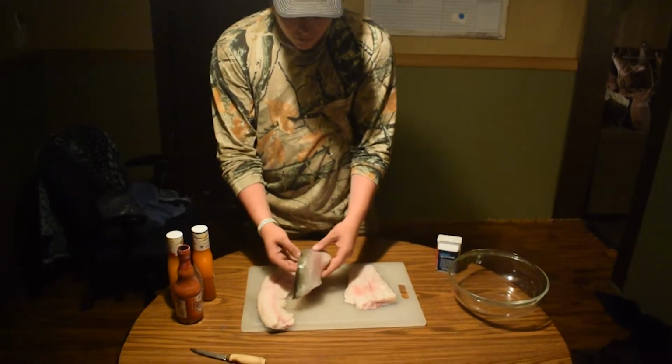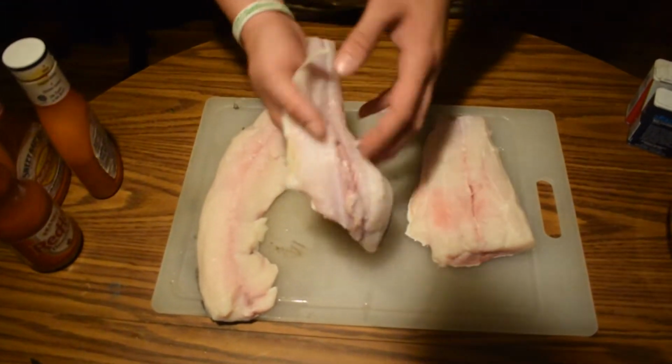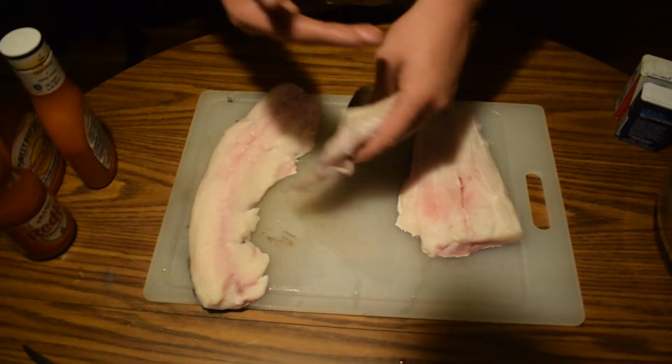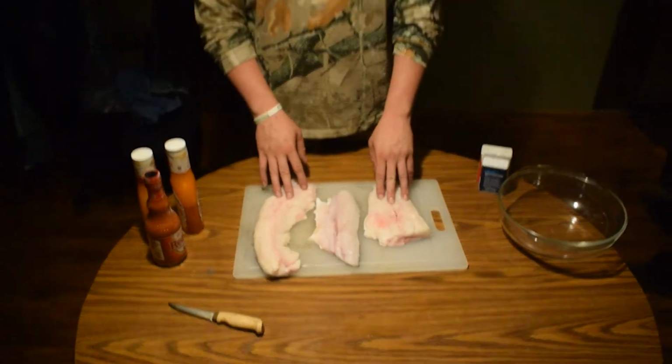I did leave this part on the fish, the scales I guess you call it, because I was going to score some of them. But I'm going to go ahead, finish cleaning these up, and then we'll tell you the next process of letting it soak.